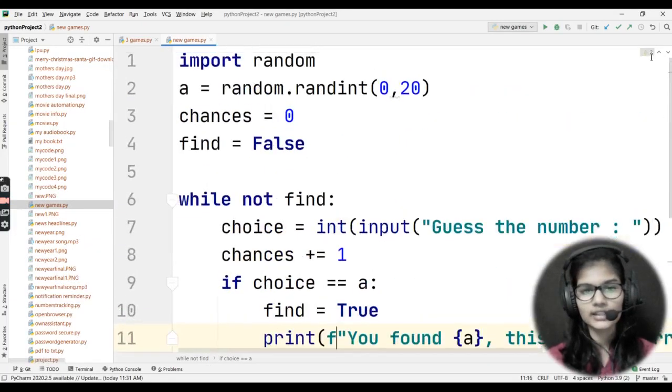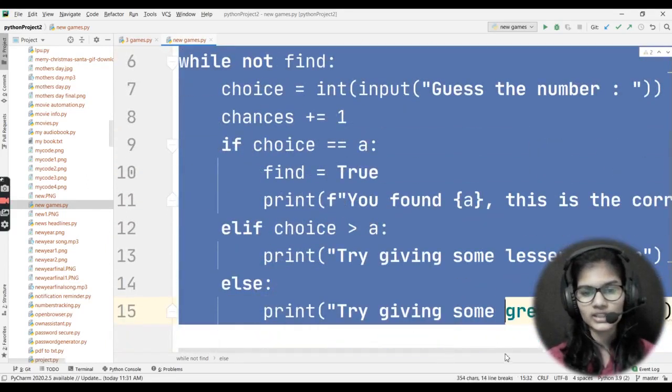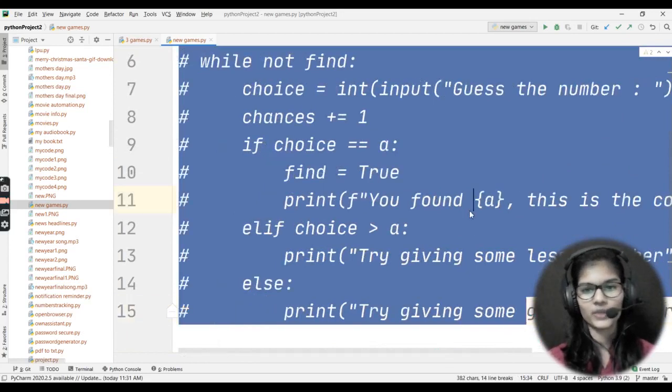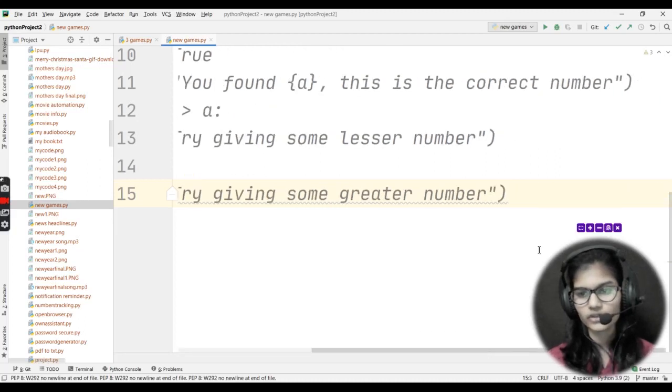So this is the way you can make a random number guessing game, a very simple game. It is not more than 15 lines of code, and this is a super exciting game, and super easy. So this is how you can make a game using the random module. Okay, so I would just comment this out here. Fine. Now let me come down first of all from here.